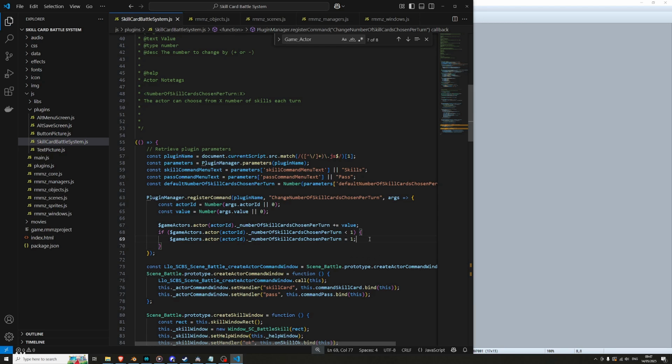Otherwise, they can't do anything. This part is optional, of course. Maybe you do want to let them hit 0 skills. Maybe that's the point of one character. They just can't do anything. They just tag along. I don't know. But yeah, I think I'll put that little catch-all case just in case.